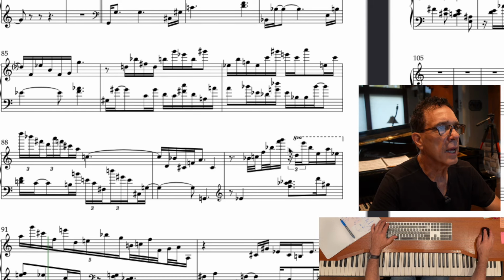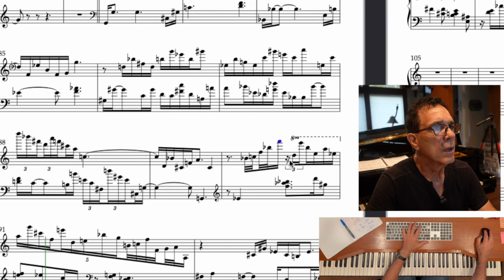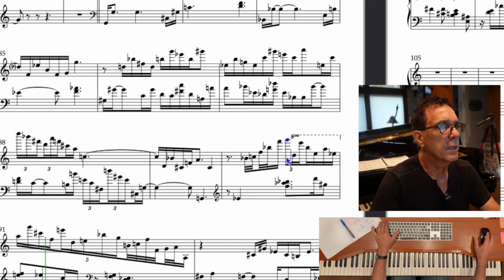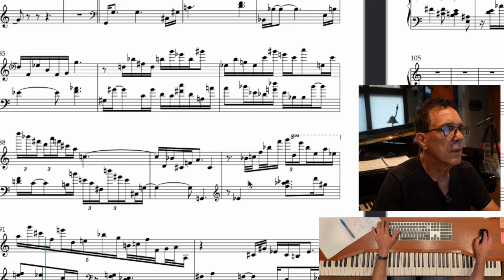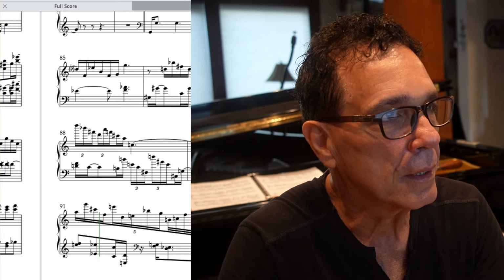Why don't we just do that? So we'll keep that one there. Let's delete this one. And then put that one there. And make that part of the line. Like, there's no rules for this stuff. I'm going by what just sounds good. What I like. Because what sounds good might not, what I like might not sound good. All right, you know what I mean.